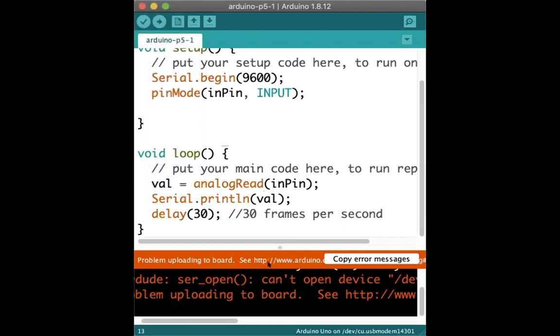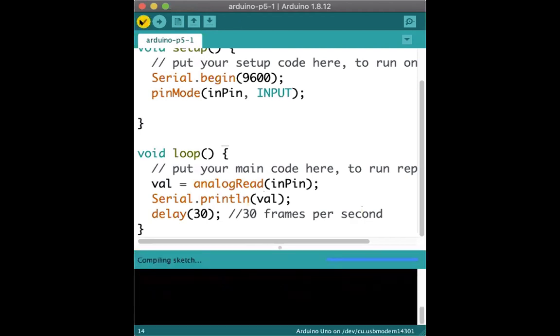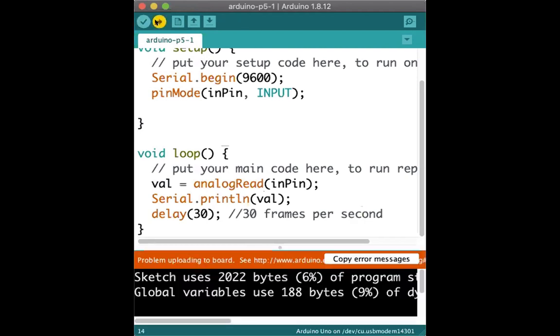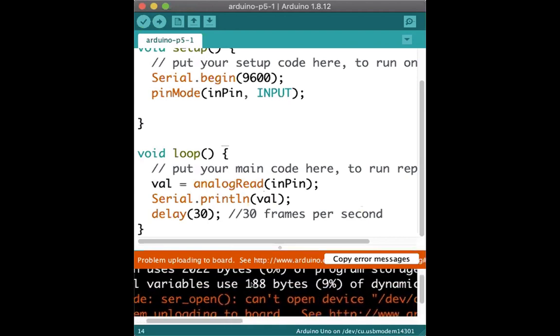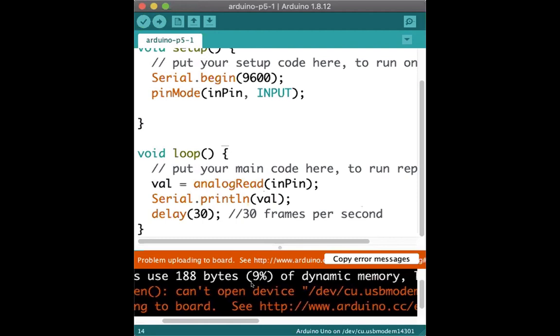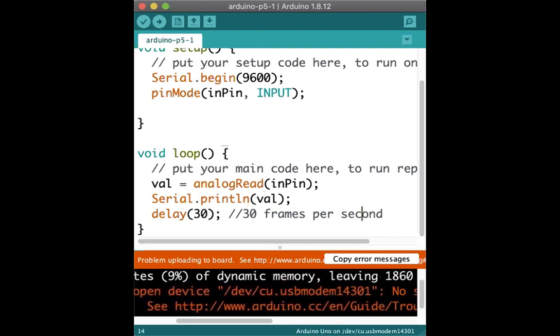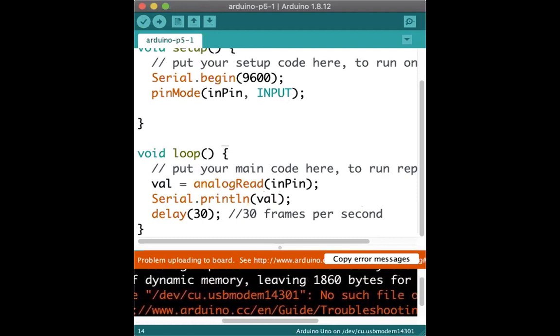So let me quickly do the same thing again. I'll just change it to a different port and see if it works. Okay, so now let me verify it. I changed the port. Upload it. Can't open the device. Check the tools again.